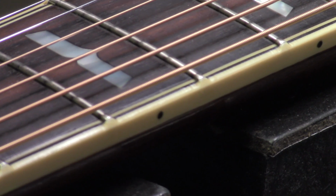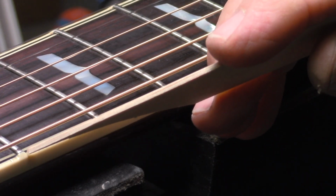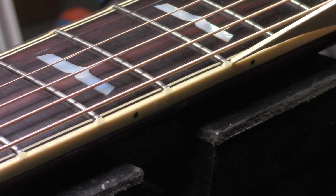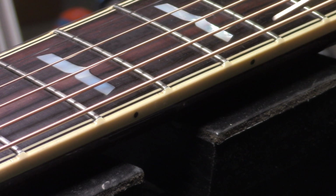The other thing I thought was pretty interesting is when you look closely at the ends of the frets, they went to a lot of trouble to cover the fret ends like the famous Gibson nibs. You don't see that very often. If you look on the top right hand corner, you'll see a link of how this is done, how to do a fret job and create these nibs. It's a lot of extra work.